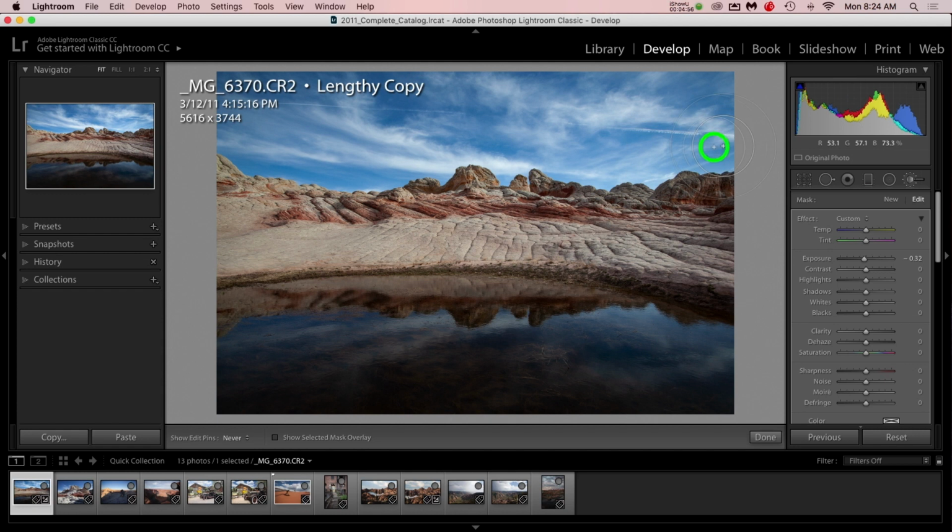And I don't want to do that to the rocks. So I'm trying to be cautious with my brush, and I can always resize the brush to be a little smaller. Yeah, that's a little too much on the rocks. So I'm going to shrink the brush, and I'm going to hold down the Option key to remove that painted area. I just want the rocks to stand out on their own. I want the sky to do its thing on its own. Now that I did that, let's go look at our painted area again. Much better.